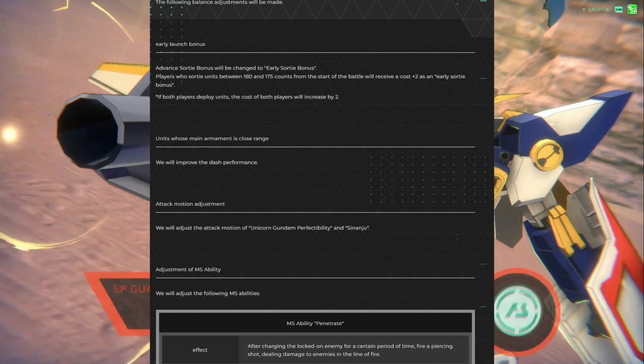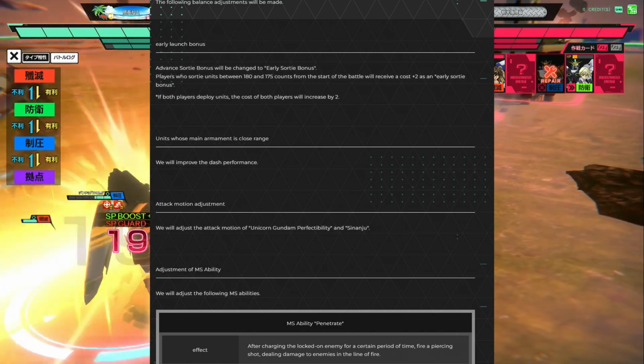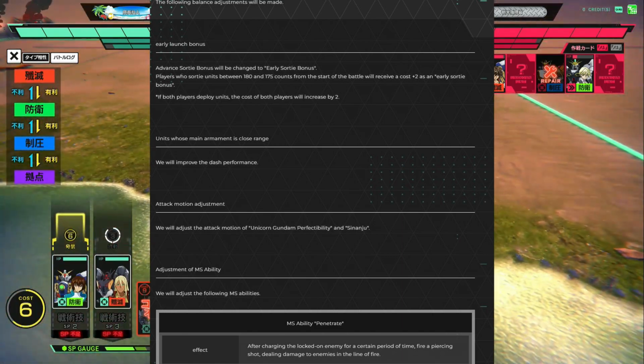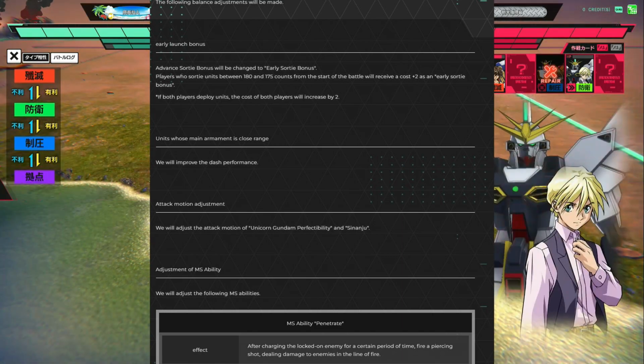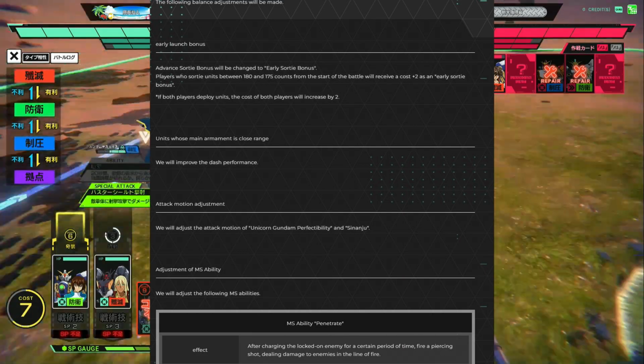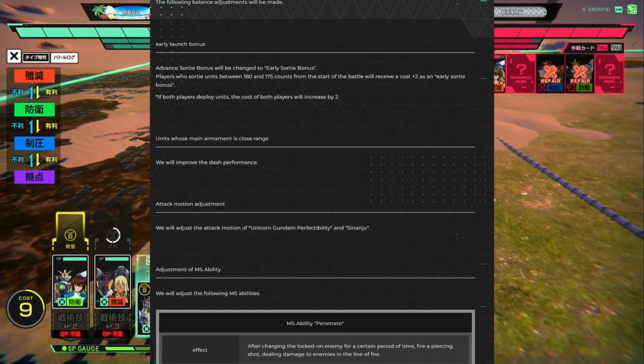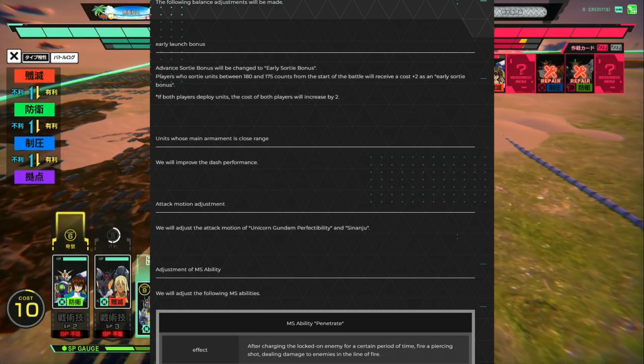Next up, we have attack motion adjustments. This is an interesting one for the Unicorn Gundam Perfect Ability and the Sinanju from Season 1. I don't know why. Maybe their attack animation is too long, maybe it's too quick. No idea, no information.